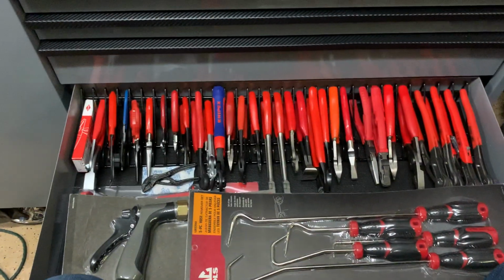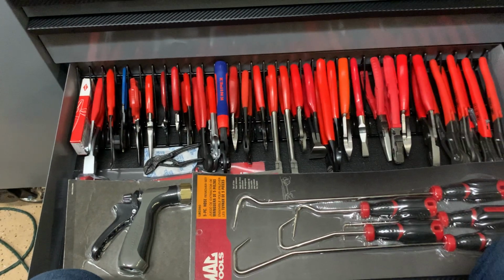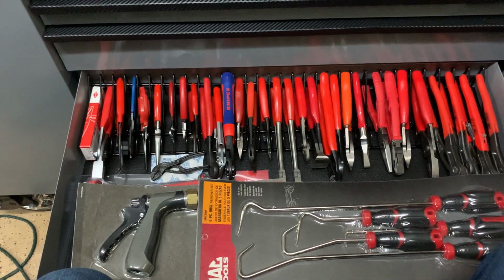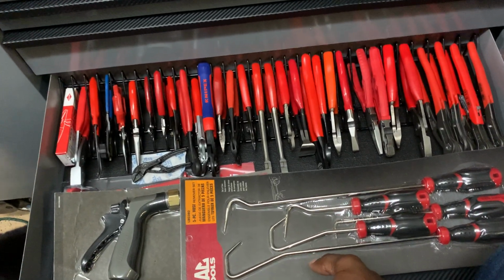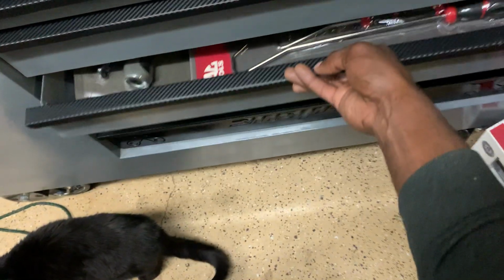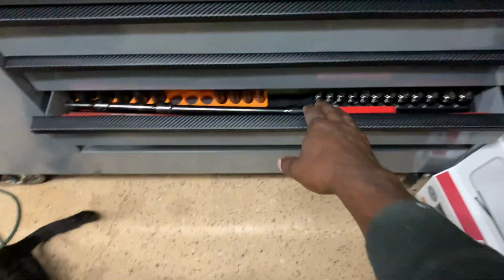But nothing else has changed for the pliers. I do have this super long plier rack in there. I know you guys have probably seen that. I have another one. I'm trying to decide if I'm going to keep it or sell it. It is a Mac, or maybe it's a Matco. We'll see.